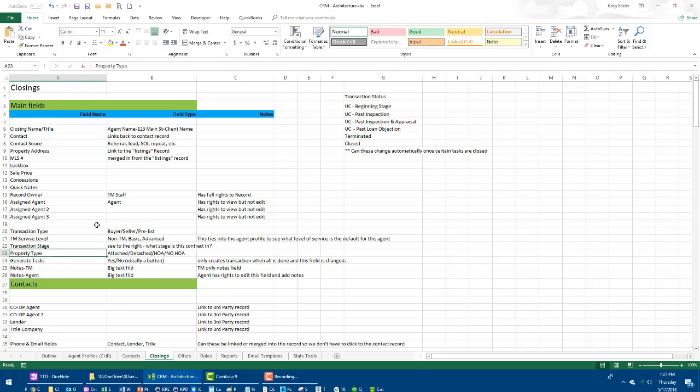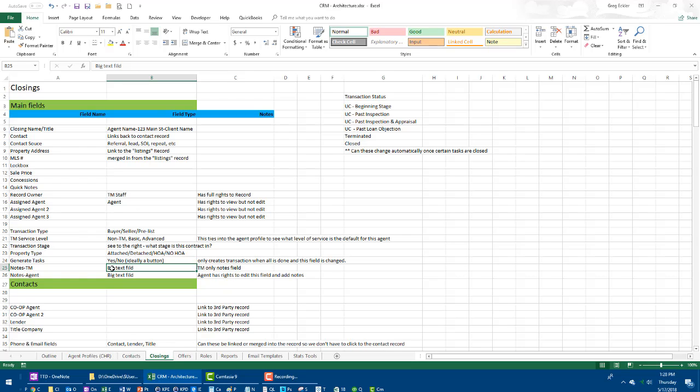Property type, I'm not sure this matters. This might just be HOA or non-HOA to help distinguish some of the list of things that we do in a transaction. A detached is much different than a condo for what you have to do, at least on HOA stuff. This is a button that triggers all of the tasks to be created for the transaction. I like this being intentional versus triggering off of the dates that we have going on now. Basically, once you put in it's a buyer, it's basic TM, then you hit go, and it generates all the stuff for the TM to handle.